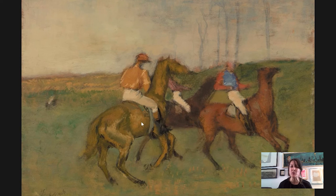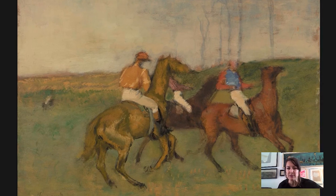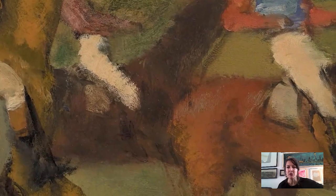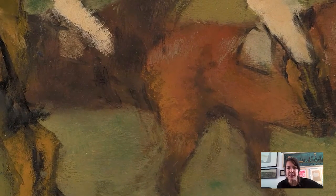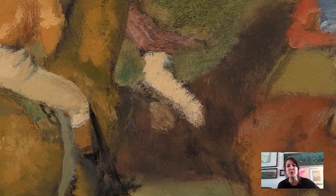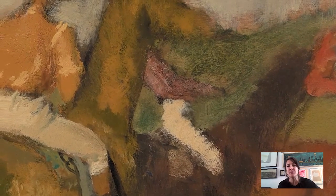Look at what he does technically. When you look closely at this painting, from a distance things look sort of blurry but neatly contained within their outlines. But as soon as you start to look up close, you can see how much is going on in every single inch of this painting. The layers of paint he is applying are so complicated and it gets really messy — see the paint moving in all sorts of different directions, the different layers, this orange dabbed on top of the red, this yellowish-green sort of dragged through the others. In the scratchier parts, the paint looks scratchy — he's using a dry brush.